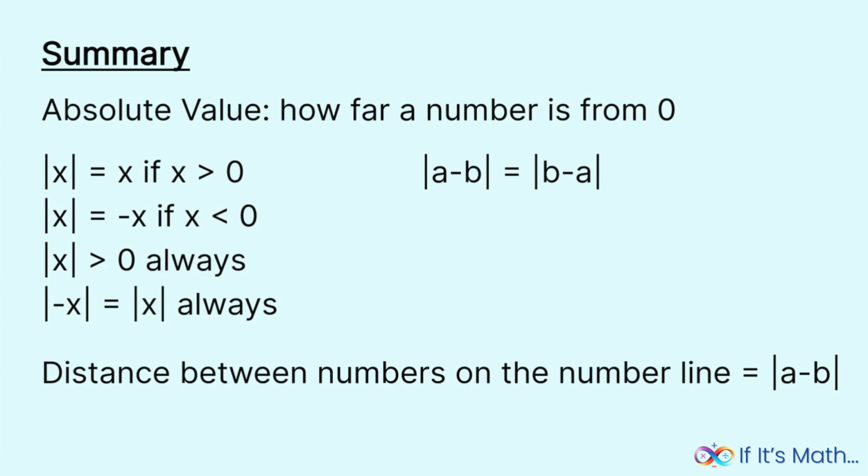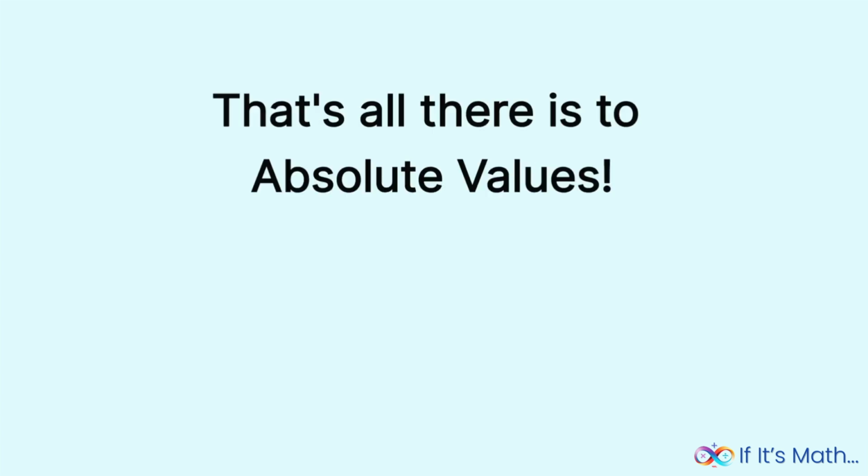And then we use this a lot in those previous examples. The absolute value of a minus b is the same as the absolute value of b minus a. And then if you're wanting to calculate the distance between two numbers on a number line, you just take the absolute value of the difference. And again, the order doesn't matter because of this rule that we know from up here. So that's really all there is to absolute values. They're pretty straightforward once you get used to the fact that the absolute value of a negative number is positive. That's all you really need to know.